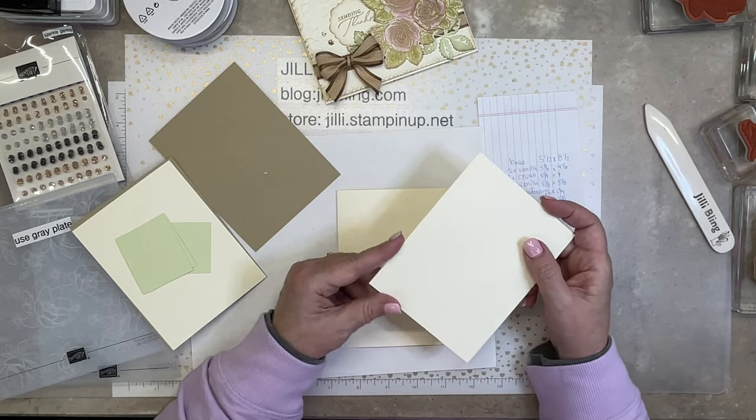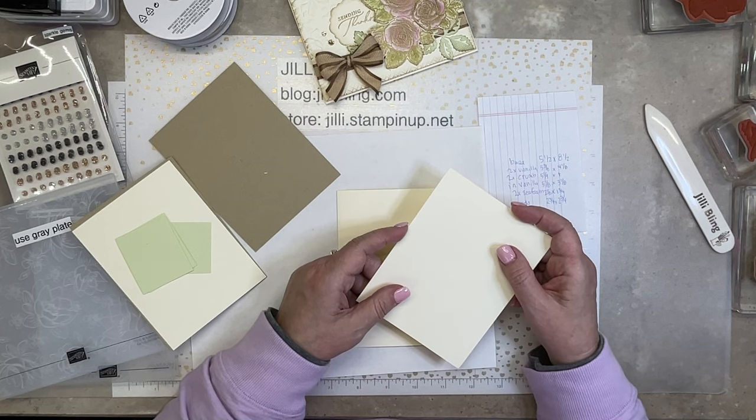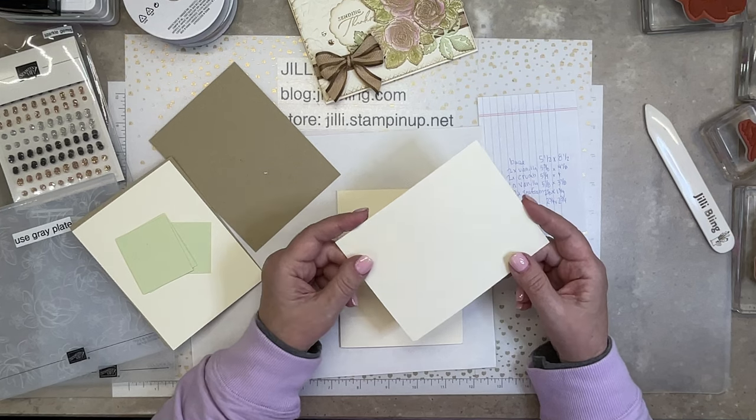Oh, I got my paper trimmer handy. I'm going to Houston for a Stampin' Up! event and they say bring a paper trimmer. It's over there in the to-be-packed pile.